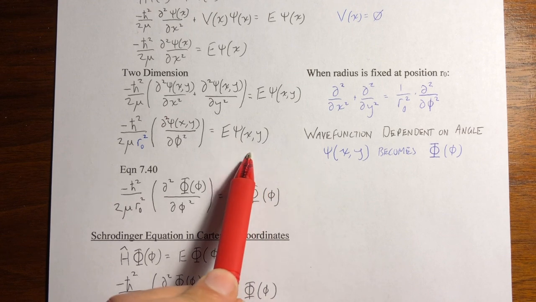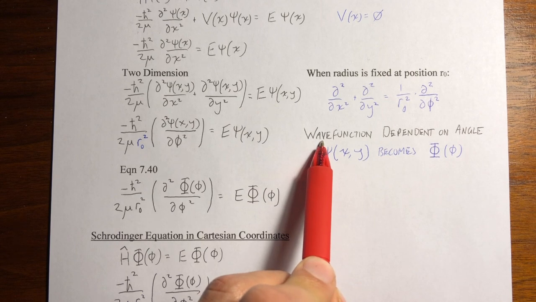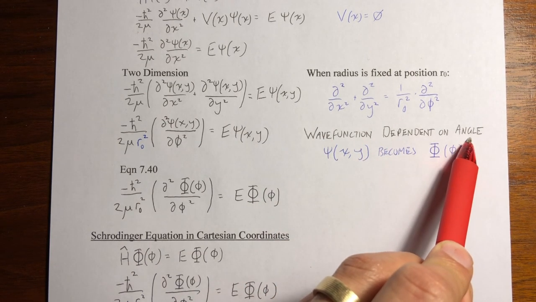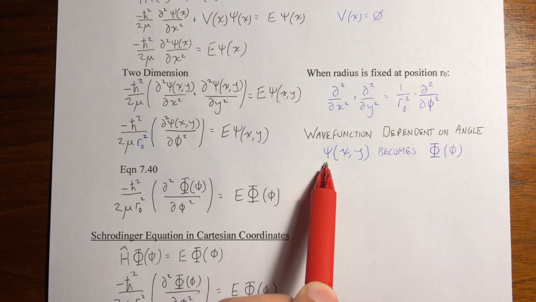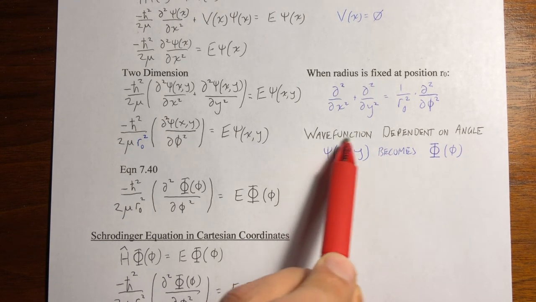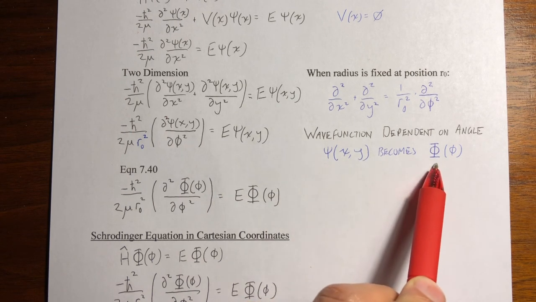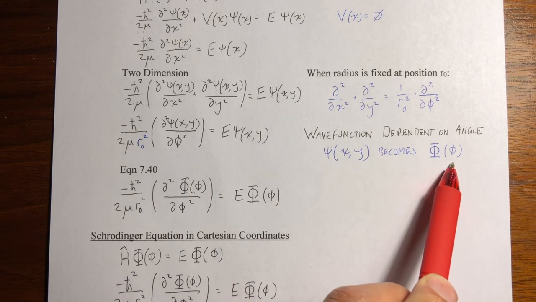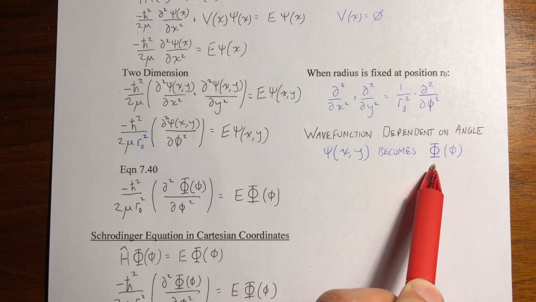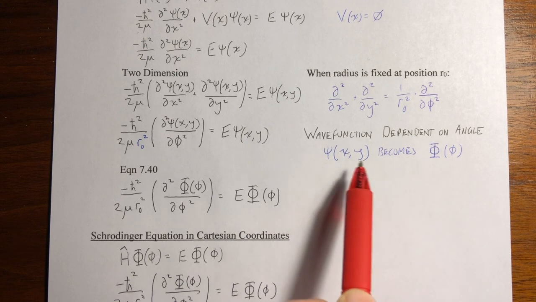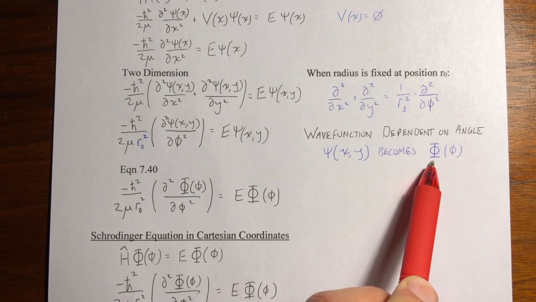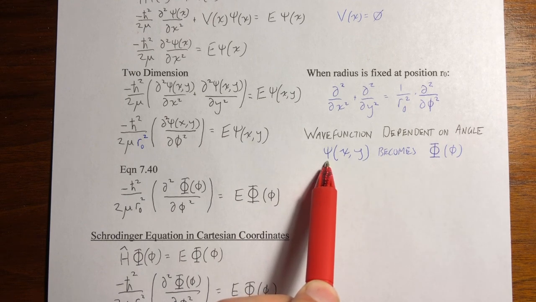Now, next we're going to make one of the strangest substitutions that we've made in the class, and that is, since the wave function is dependent on an angle, for some reason we have to change it. So instead of psi of x and y, this wave function will now be written as large phi of angle phi. We haven't seen this symbol since our work function, but this is now going to be our wave function in the rigid rotor model. So anytime you see large phi, that is the wave function. And I'll do my best to keep calling it wave function, even though it is not a psi anymore.